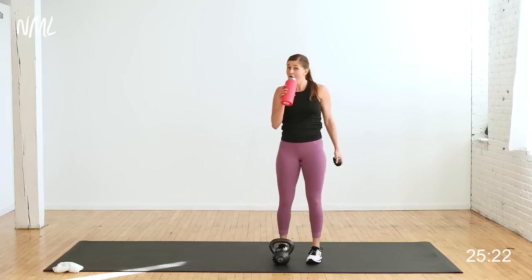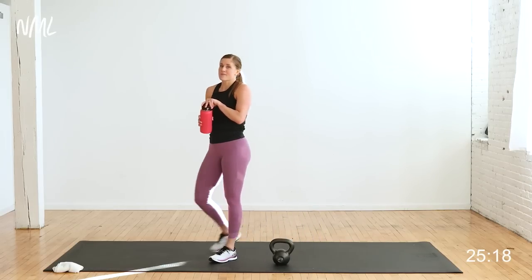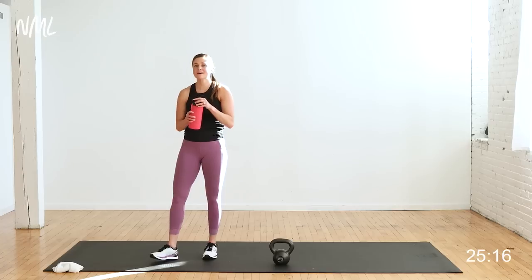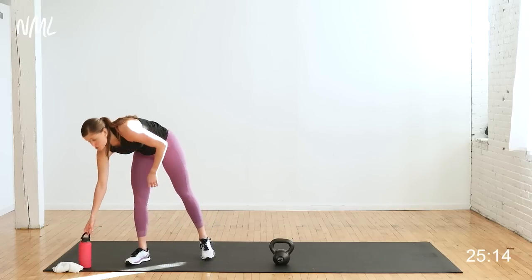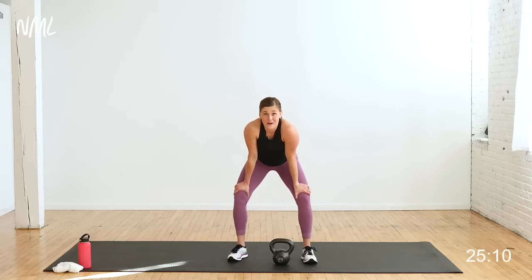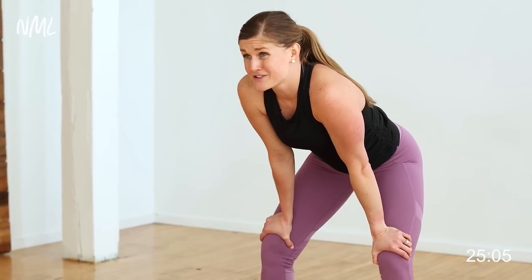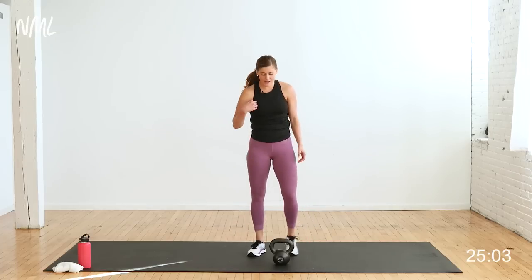Do it again. All right, savor that break. We flip it, okay? 20 seconds on strength, 40 seconds on power. It's gonna burn, it's gonna get your heart rate up. That's the goal, it's low impact. You're not jumping, but you are working hard, right?